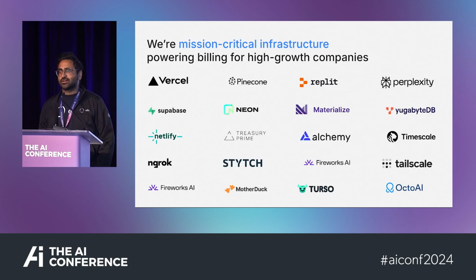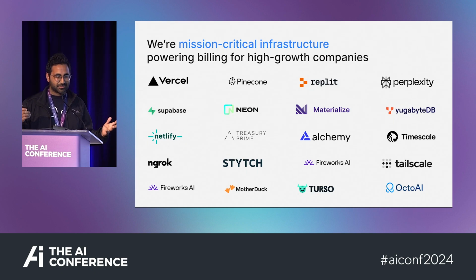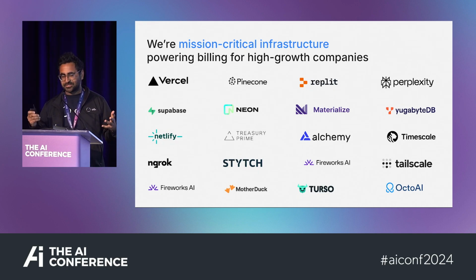So we power cloud billing for lots of companies across infrastructure, but specifically, especially some of the faster-growing ones in AI. Today's talk is not primarily about billing or even about Orb. It is about pricing. So I just want to jump straight into that. It's a lightning talk. We only have so much time.